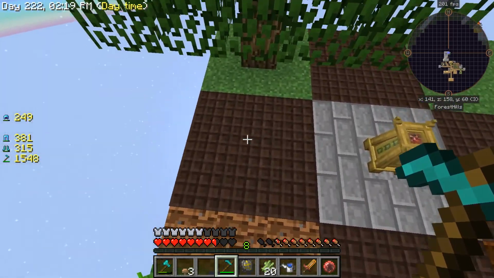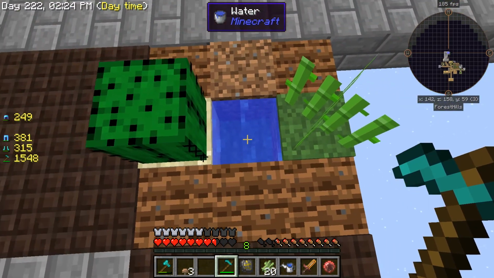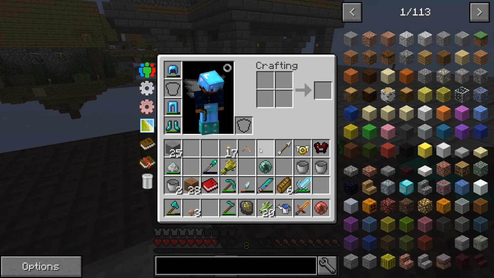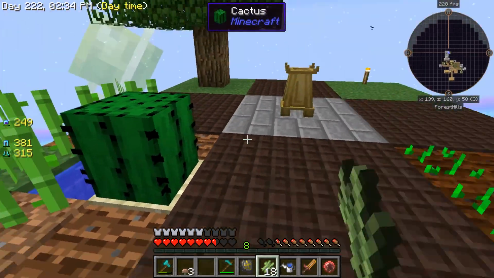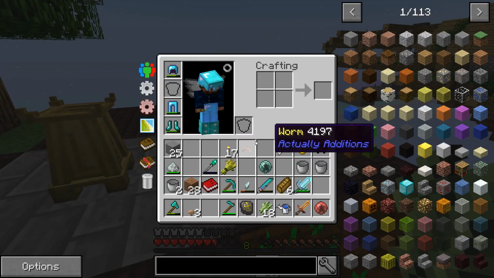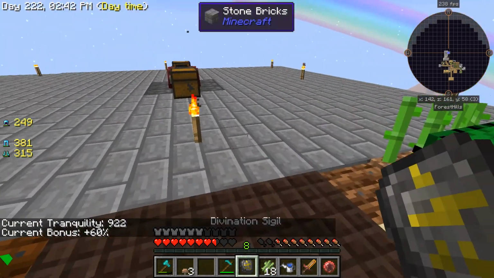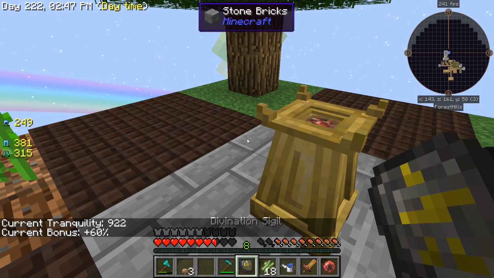That is such a bug. So when you stomp out the dirt, you get stuck in it. If you don't have flight, you can't really get out. I'll just add more sugarcane. Why not? Yeah, I think we're doing pretty good. The tree really helped. That was a big boost. We have 60% now.